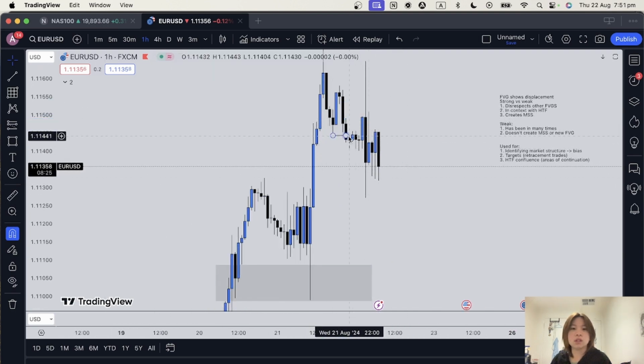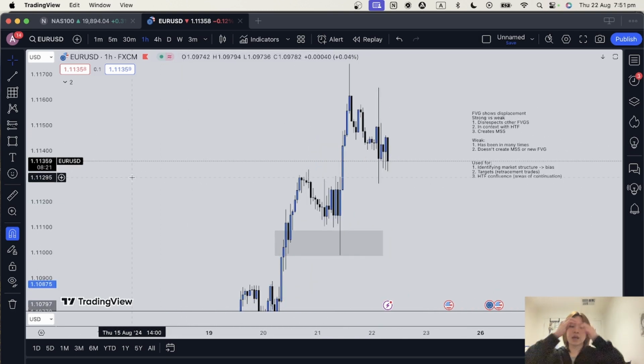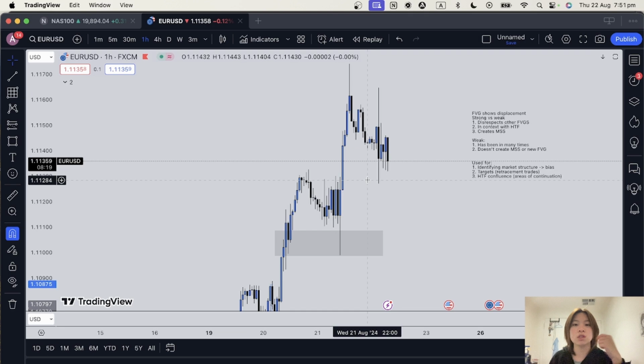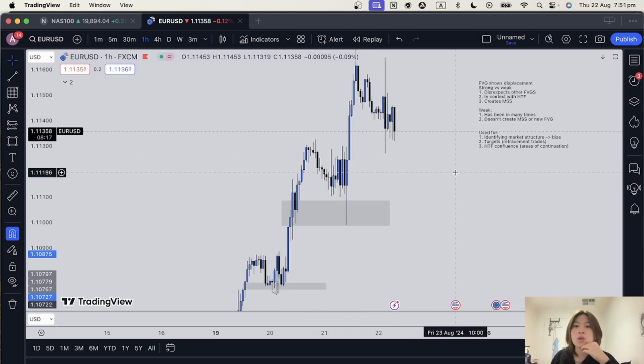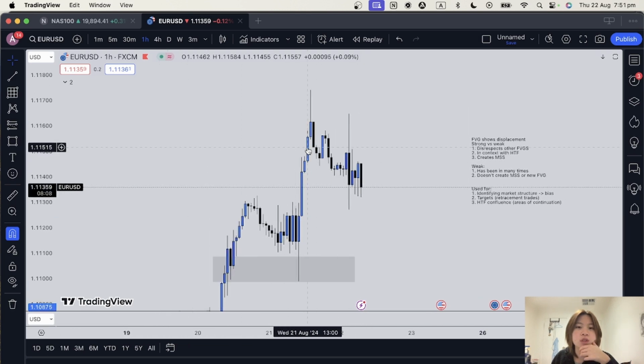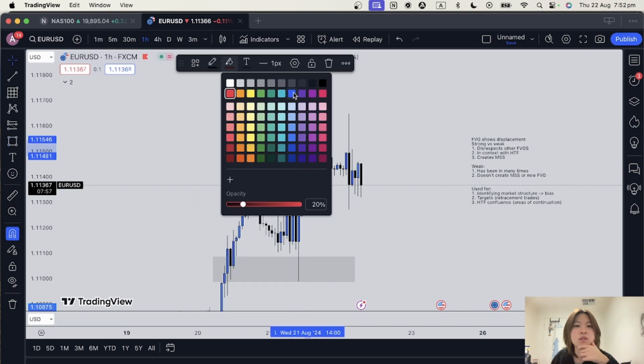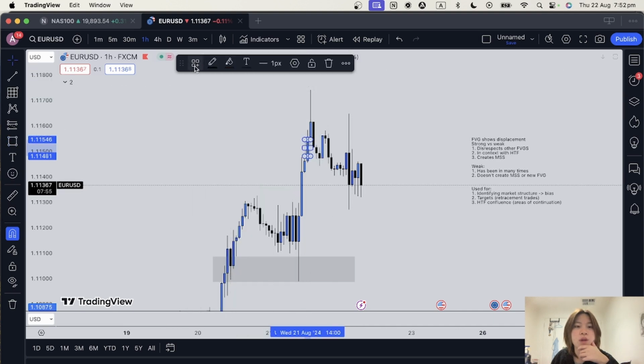But personally I didn't really see much great trading setups, but we're not really looking at trading setups today. We're just looking at how to use fair value gaps to construct this story of the market. Now, weak ones are the ones where price has been in many times. So for example, this one, a candle goes into it, instead of respecting it and continuing upwards, we go into it again, and it's just not creating something, you know. That is when it is weak. The more times something has been inside it, the more weak it becomes.